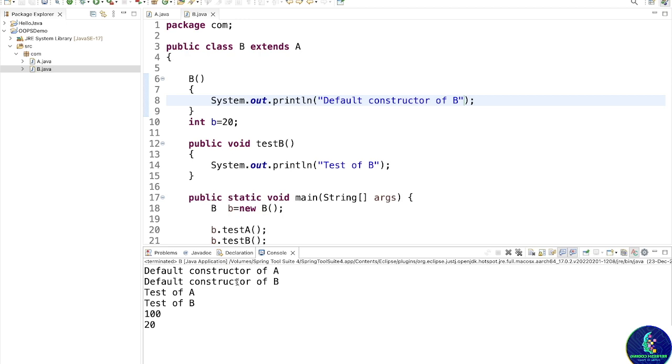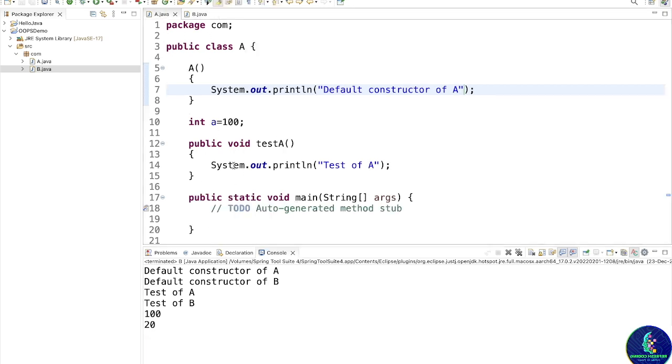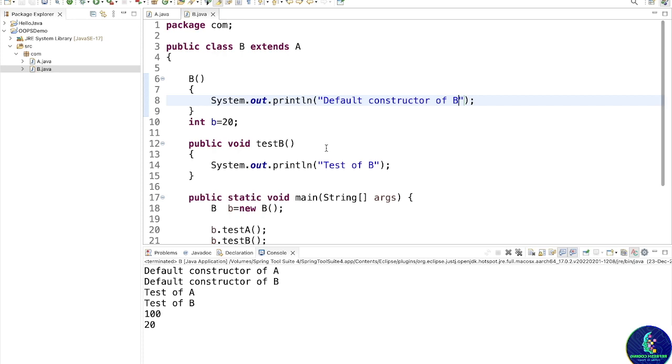That is the concept of inheritance. So if there is any mistake or error in your parent class, then it will not let the child class execute either. You can introduce an error and check.